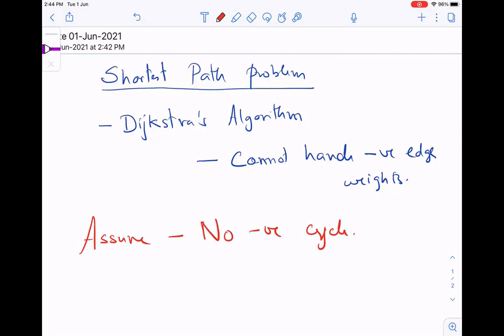In the case of Dijkstra's algorithm, what was done was a greedy algorithm. For every vertex, we are trying to find out which vertex we can reach first in some sense. For a particular vertex, I have already managed to find the shortest path from S to that vertex. Now I want to keep on adding one by one.